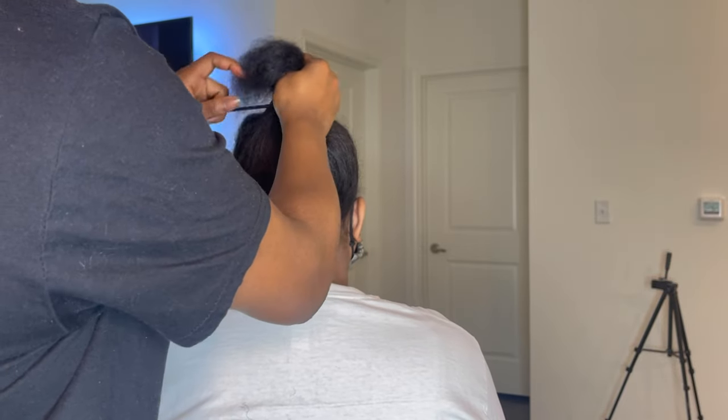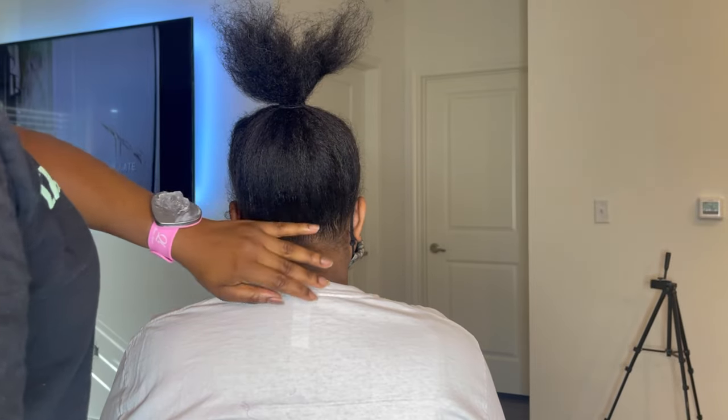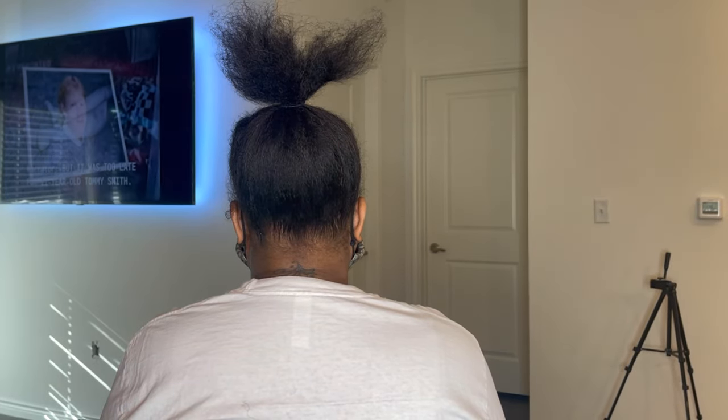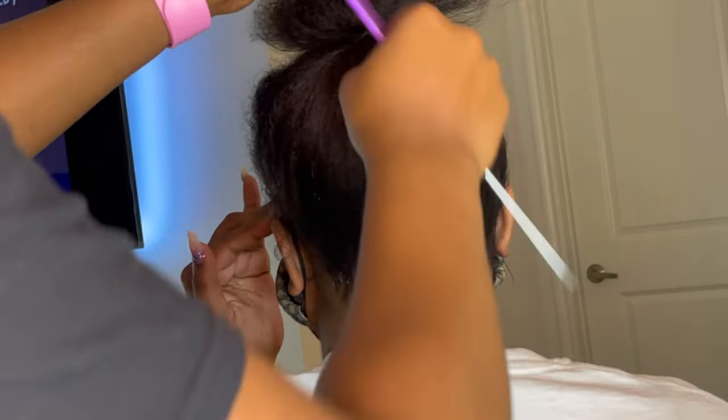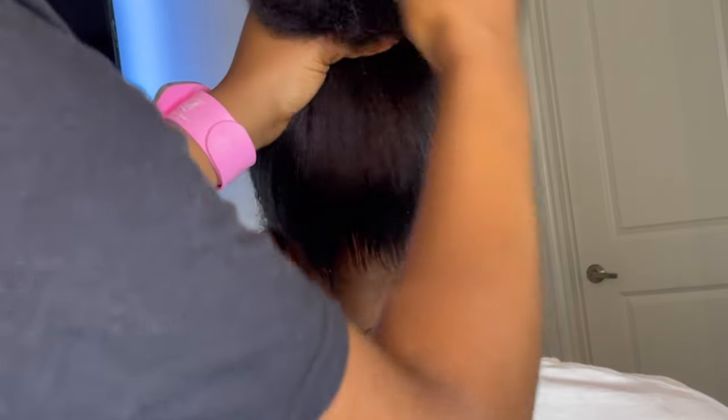And we did the middle part. We're doing the bob, or I would just say short, because it's shoulder length, the short length basically. And we had about, I want to say, 47 or 45 counts of locks in general, and I will be doing the free parts for my clients as well.